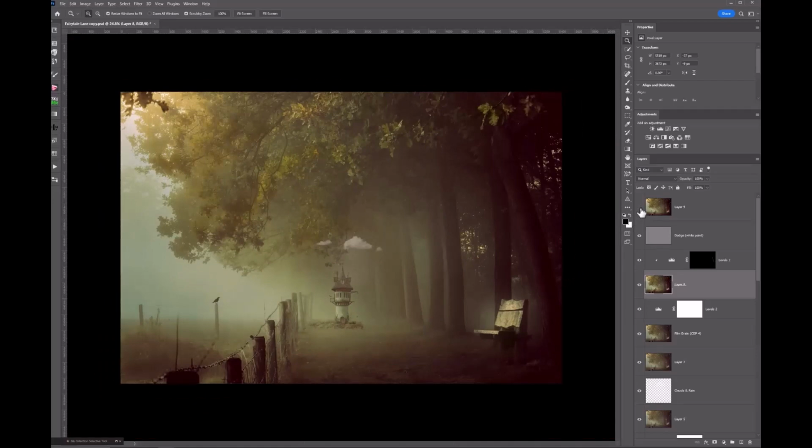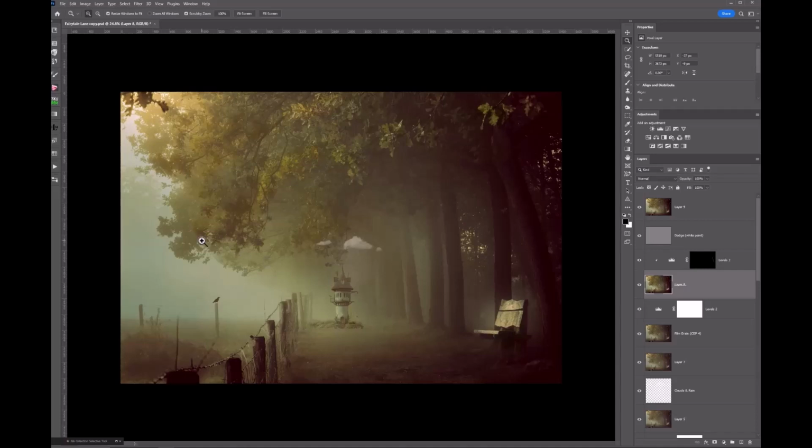There's my finished image. It was a bit of fun, a bit of whimsy. Now what I do is save it as a PSD or a TIFF, which means it keeps all the layers. Then I'll save it as a full resolution JPEG. And then I will open up the JPEG and make another copy, and that is where I'm going to fix this over on the left hand side.